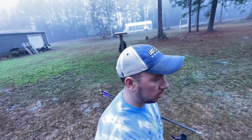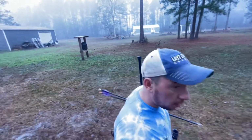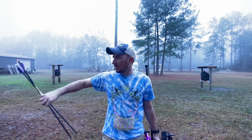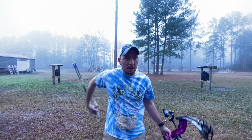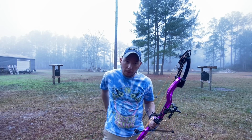We're gonna see what's going on. Probably gonna shoot from here. Should be about 35 yards. Only got two arrows. I broke one yesterday morning and I hadn't had a chance to build any more. I got some more in the shop. I just hadn't been able to build them. So we'll see what's going on.